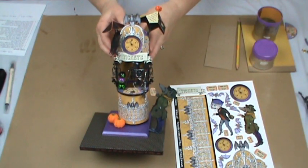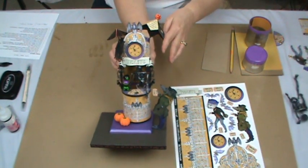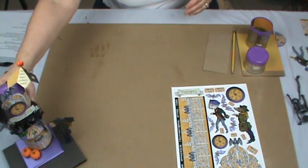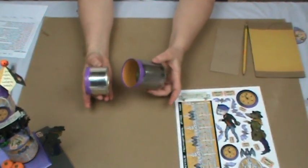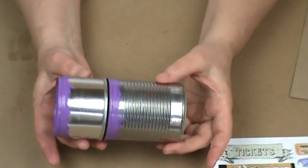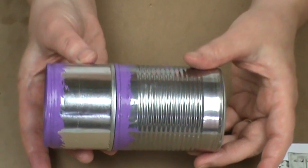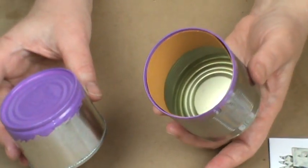The first thing I'm going to show you is the ticket booth. And the base of this ticket booth are cans. The important thing about choosing cans is to find cans that are the same diameter. So you can see these are the same. And you want a smaller can for the top and a larger can for the bottom.